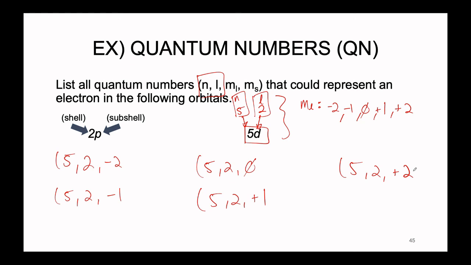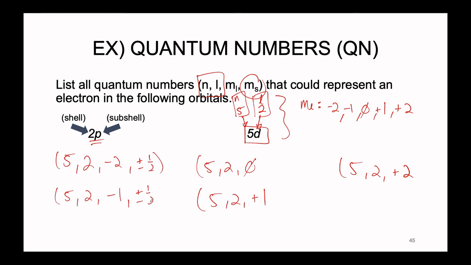Now again, if you don't know the identity of your electron, if you don't know the specific spin, it could be a +1/2 or it could be a -1/2. And in the 2p case, I wrote out all of the 6 combinations explicitly. What I'm gonna do here, just to save on some space, and this is a totally valid move that you could pull as well, is write +or-1/2. So now I'm not writing 2 different letters and giving each one to Mr. Electron and Mrs. Electron. Now I am writing 1 letter and labeling it to Mr. and Mrs. Electron in this given household, hopefully I found the right house.